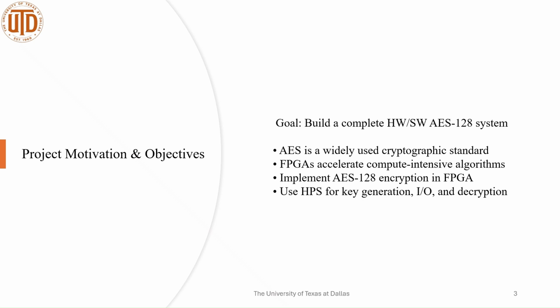So in this, let's discuss the motivation and objective. AES is a widely used cryptographic standard, but software-only implementations can be slow for compute-intensive applications. The goal of this project is to build a complete hardware-software system where AES 128 encryption is accelerated using FPGA hardware, while the HPS handles the key generation, user input, decryption, and verification.